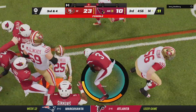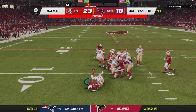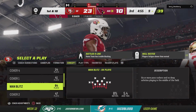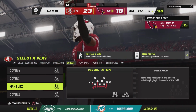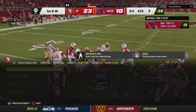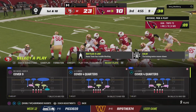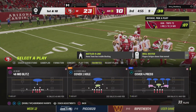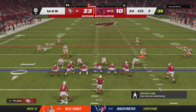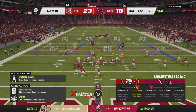Now the ball comes loose, and the Cardinals have got it. Going the other way. And a big turnover there as his guys will get the football back. Well, you had an offense working with a comfortable 2-score lead here in the 3rd quarter, and certainly doesn't feel as comfortable now following the turnover. Yeah, you're right about that, because now the nerves start to come into play a little bit. You're a little bit jangled. You don't want to give your opponents any avenues to get back into the game.